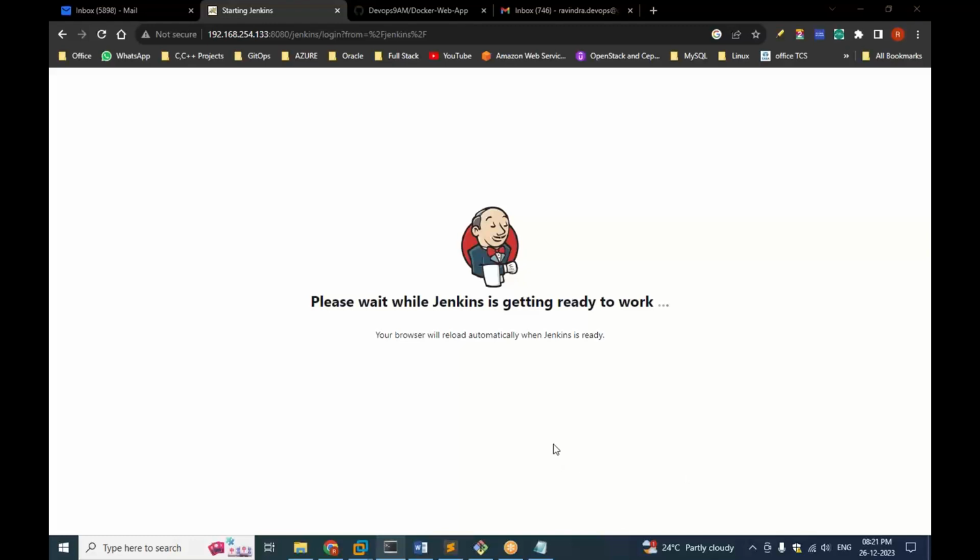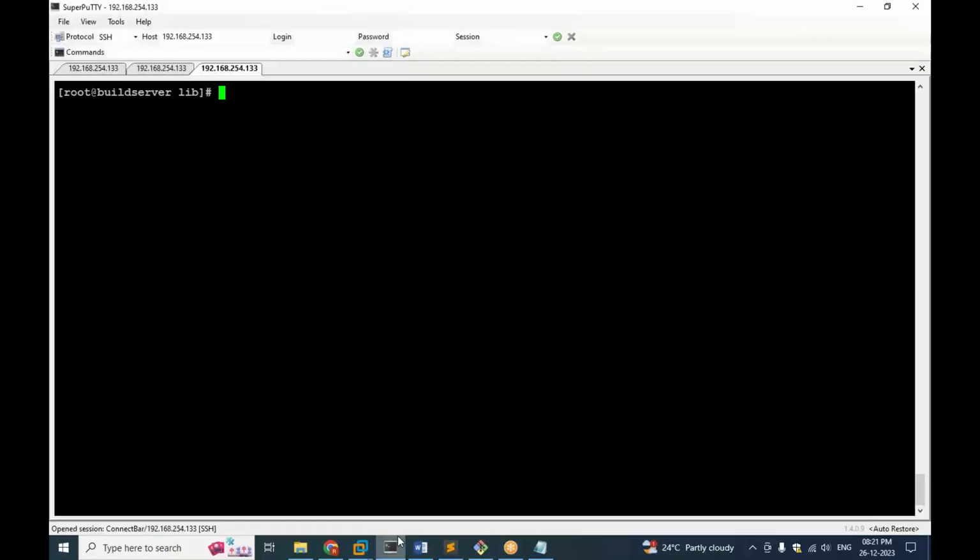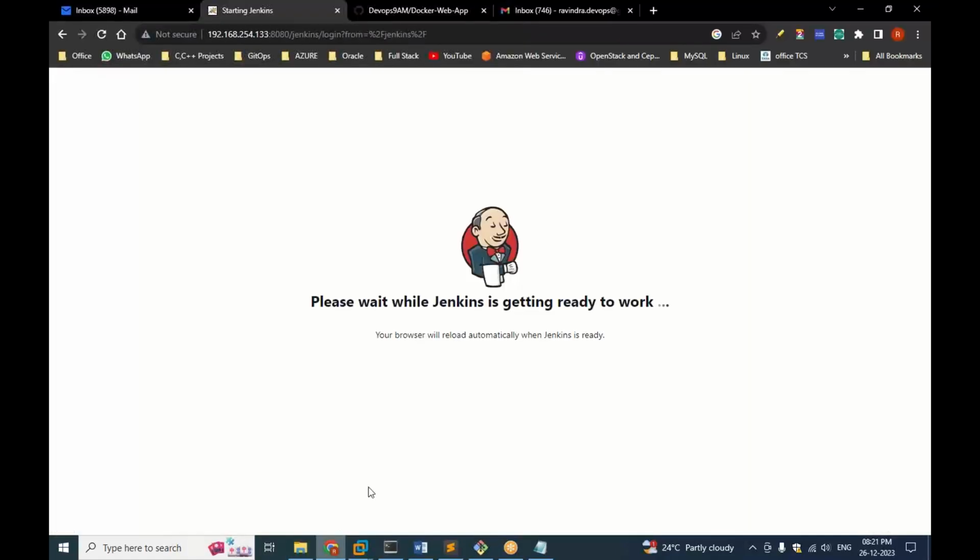It's loading that. Please wait for a few seconds. So meanwhile, cat /root/.jenkins/secrets/initialAdminPassword. Take this key. Be ready with this key. It will ask us. It will load that.